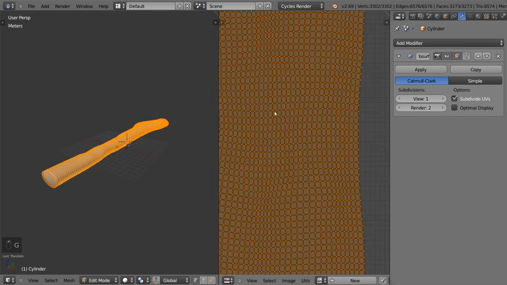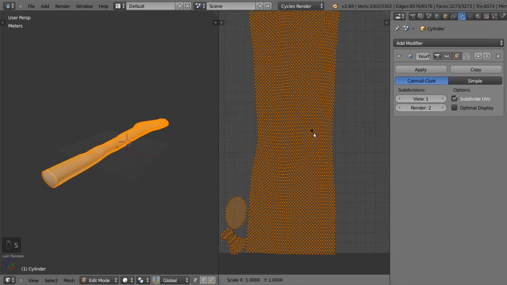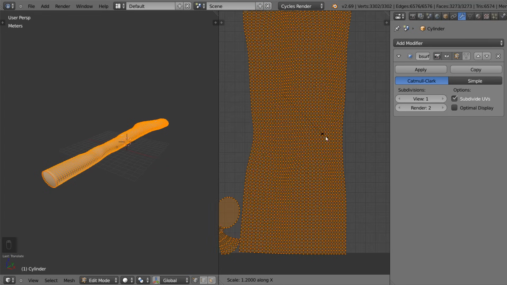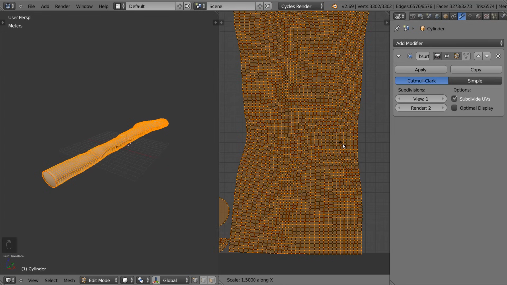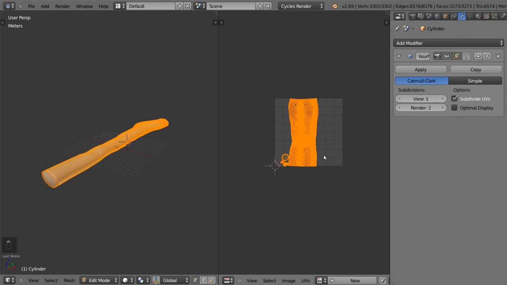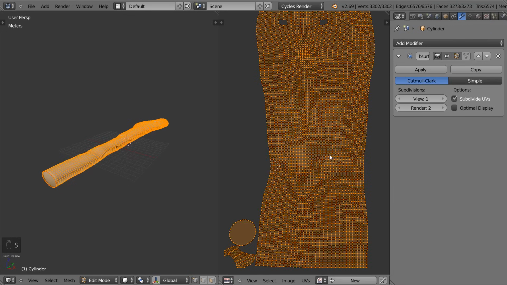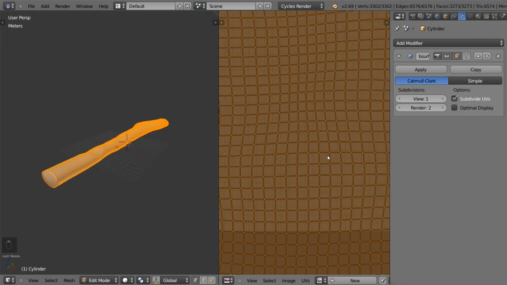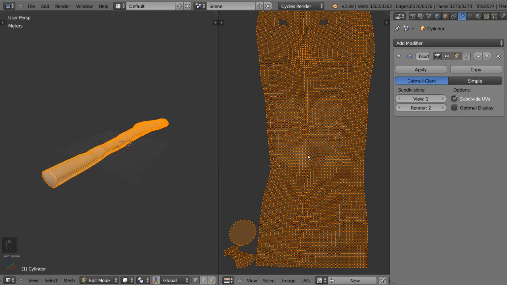And you can see it's a little bit squished in the horizontal axis. So I'm just going to hit S, then X, and then holding down Control, I'm just going to scale that to 1.5. If you look in the bottom left-hand corner there, it says 1.5. Okay. And then I'm going to hit S and 4, so I'm going to scale that by 4. Now the reason I'm doing that is I'm going to be using a seamless tileable texture, so it won't actually matter that this is sort of overlapping. I do mostly tileable textures for everything. So yeah, I'm scaling this up so that it's like that.